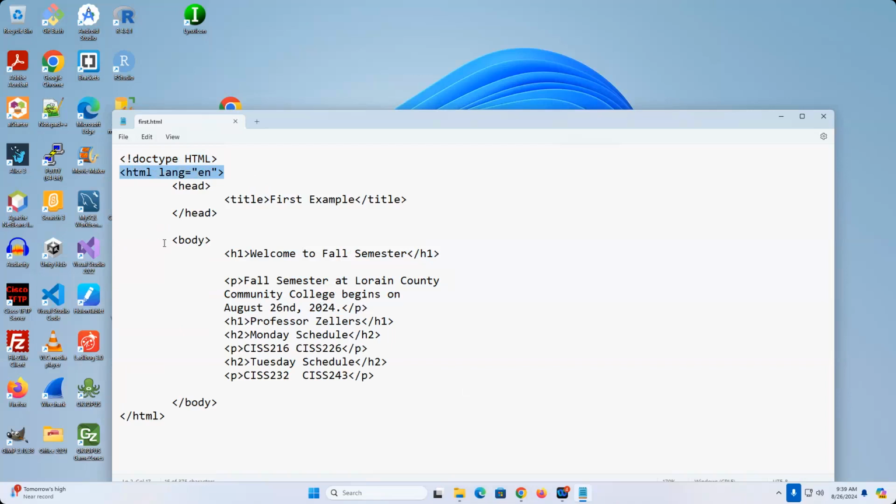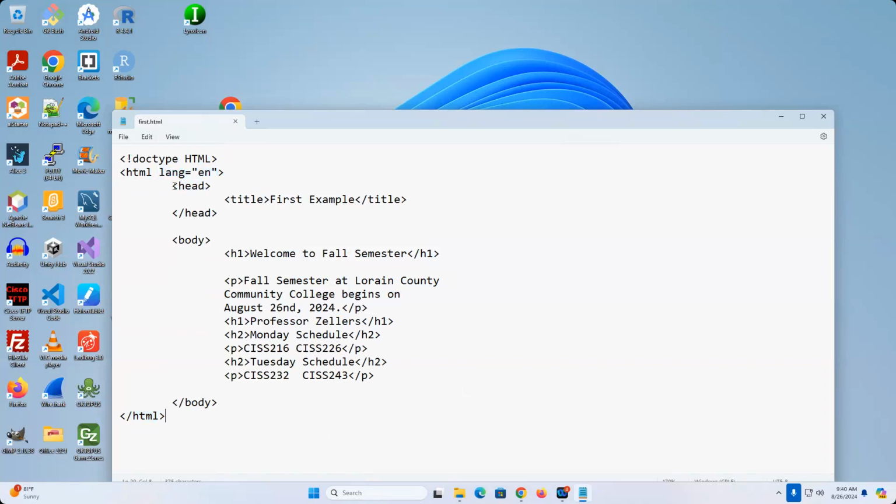Then you have an HTML tag. That's another way of saying, hey, here's my web page. My web page is everything between the start HTML tag and my ending HTML tag. And I'm giving information, by the way: the language of this web page is English. That might be useful if you're doing searches. A web developer in France might want information about HTML, but they might want only pages in French, for example. This language will help Google identify that it's in French. This, by the way, is part of the HTML tag. It's called an attribute. And we'll talk more about attributes later. But it should look like this and this, start and end.